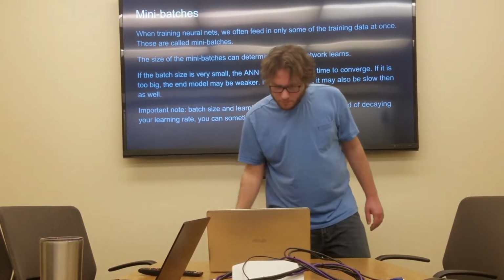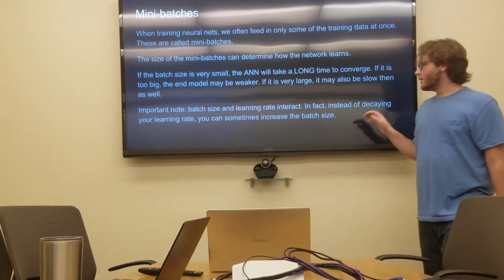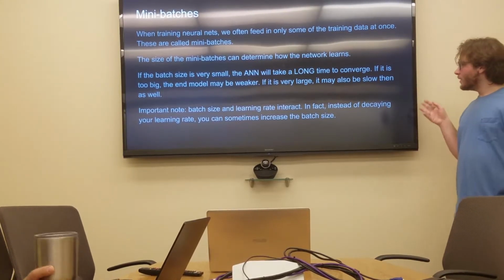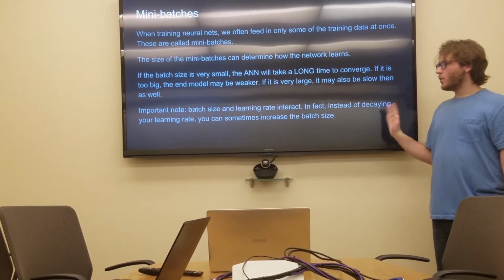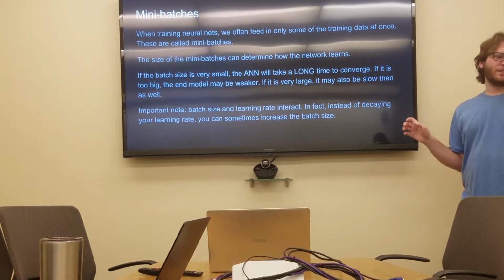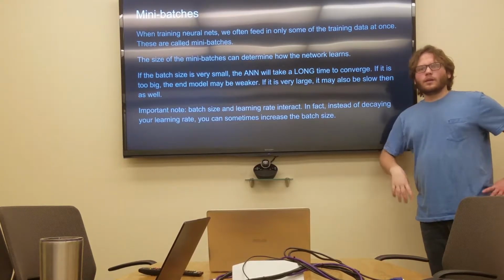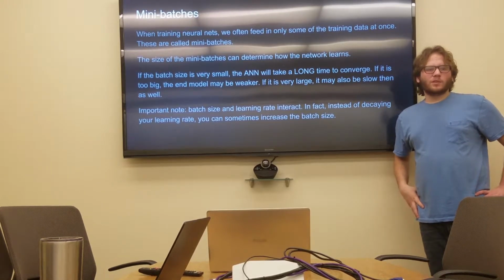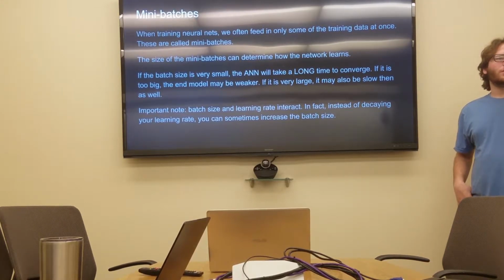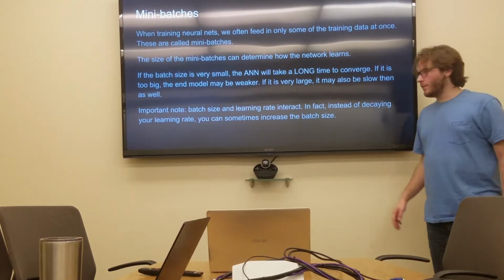Oh, important note there. The batch size and the learning rate interact. In fact, there was a recent paper showing that if you don't want to decay your learning rate, you can instead just increase your batch size as you go on. That should give similar results, and that can be good if you want to start with a bigger learning rate. It could be faster theoretically.